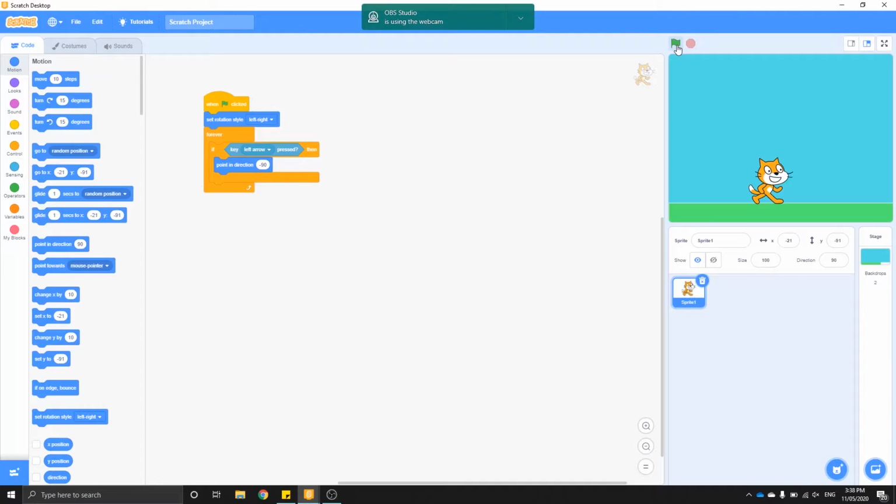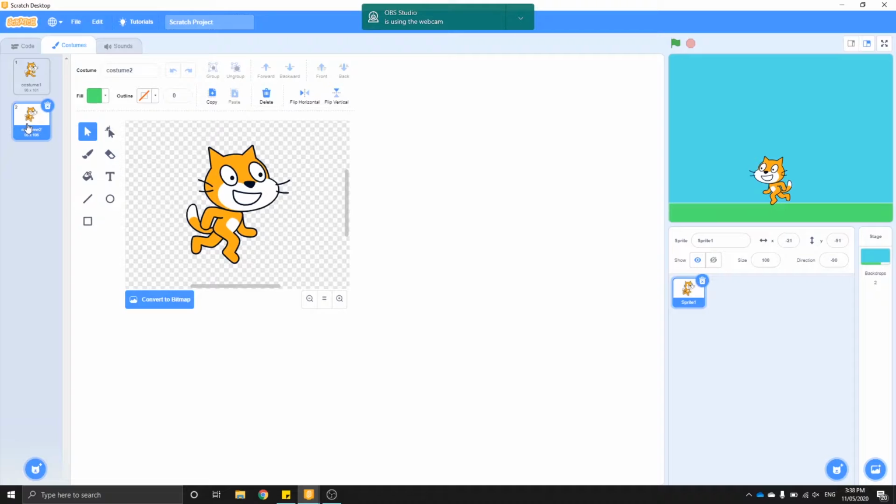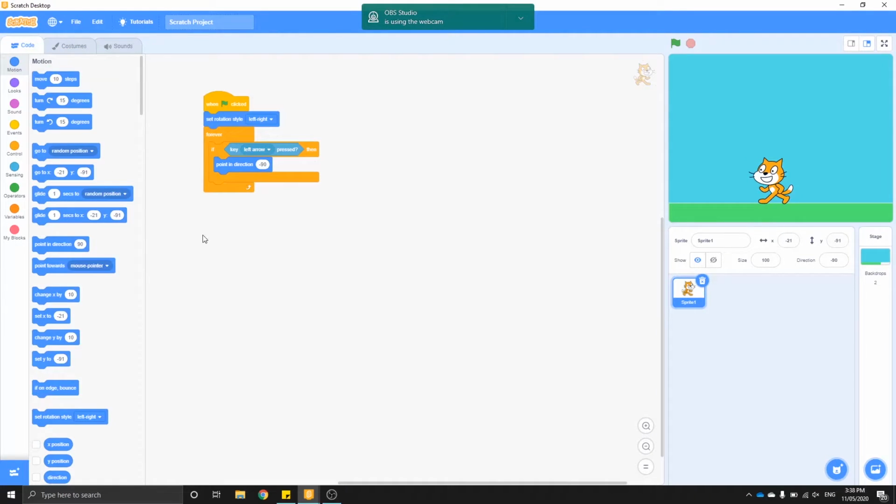So if I was to press play now, press the left button on the keyboard, Scratch Cat turns around, and that's it. So that's all we've done so far. Now he's not running, so we want to actually use the animations. So in the Scratch Cat itself, there are two costumes. There's this one here and that one there. So it's not a great running animation, but we're just going to use what we've got there because it's quite quick and simple. So the next thing that we can do from here is actually build it so that it changes those costumes until we stop pressing the left arrow. And that's going to be quite important later.